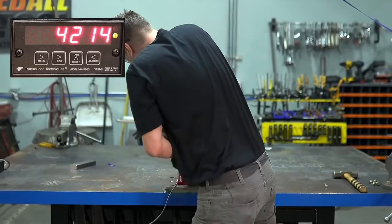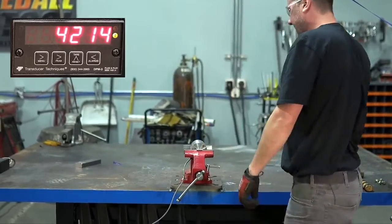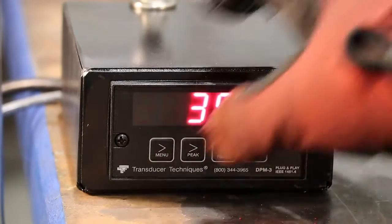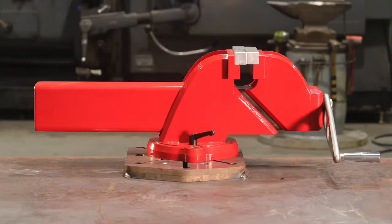Something's already breaking. Heard a tick. That's it. Peak 4,214. Next up is the Fireball vise.